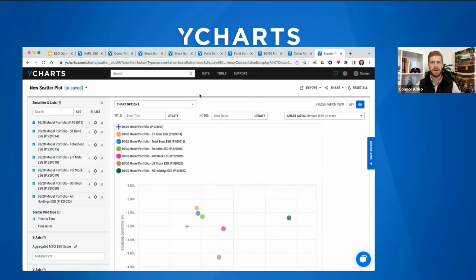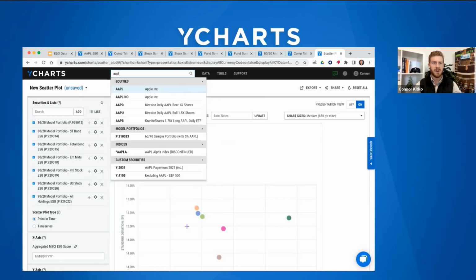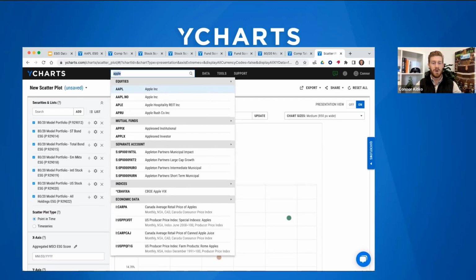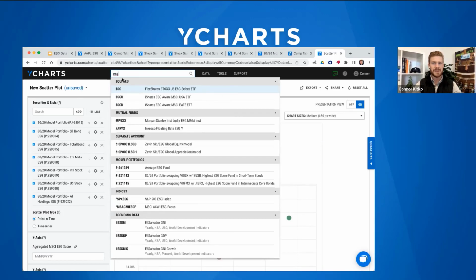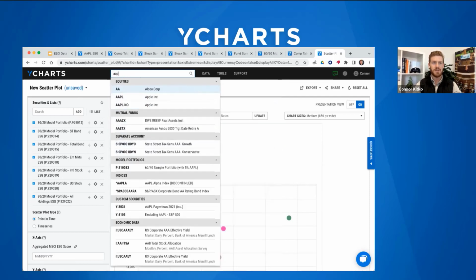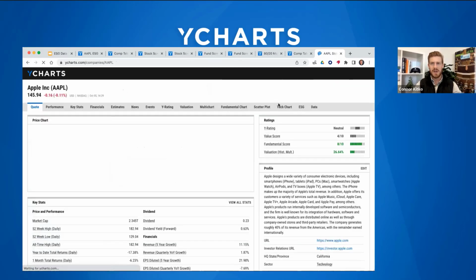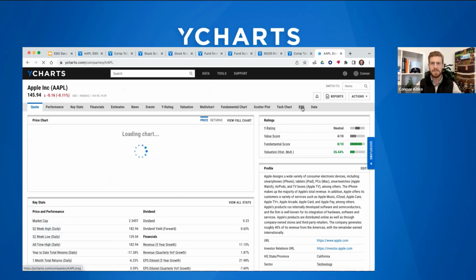And then just for completeness' sake, when we were looking at those quote pages, it's as simple as clicking into the search bar. If you know the ticker, you can type that in. If you just know the name, you can do that. Or if you're just saying, show me a couple ESG funds, then you can see we have some equities, some mutual funds with ESG in their names. And as I click into my results, it's super easy to jump into that ESG tab, which is located in this gray bar here.